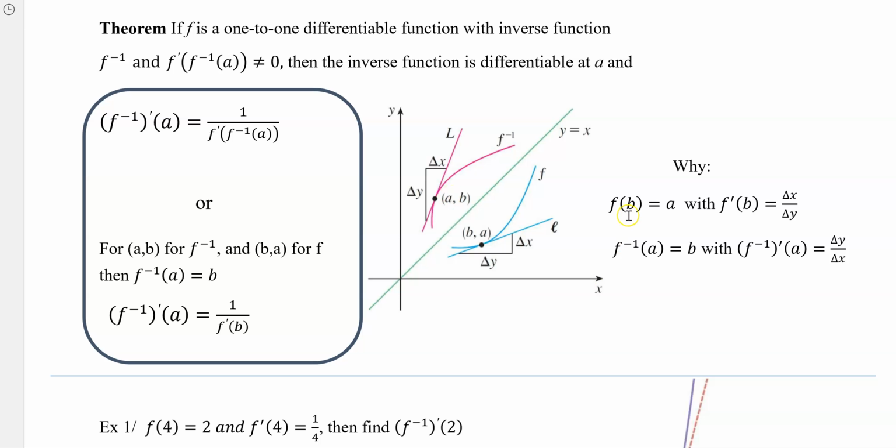If you remember, we plug b into our function, we get a. Then when you're plugging a into the inverse, you get b. So if we're looking for the inverse at a, then all we have to do is find the derivative of our main function at b, and then just flip it. That's it. So that's what our formula is. It's giving us this, which is really complicated to me, so I just like writing it this way. If you want the derivative of our inverse function at a, then all you have to do is plug the matching y coordinate into b and flip it, and that'll give us our inverse derivative. So let's try one.